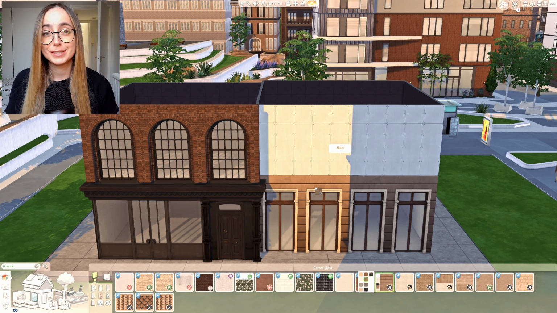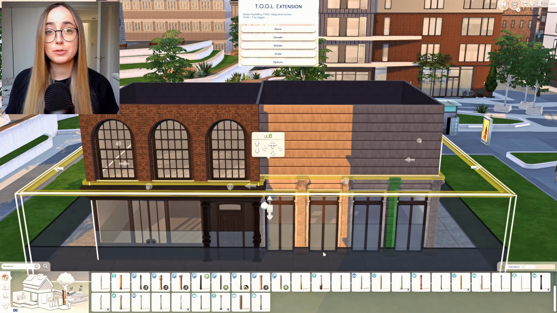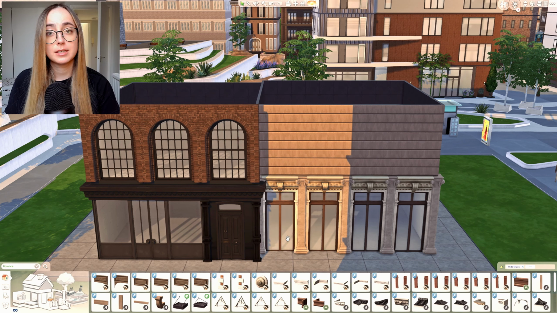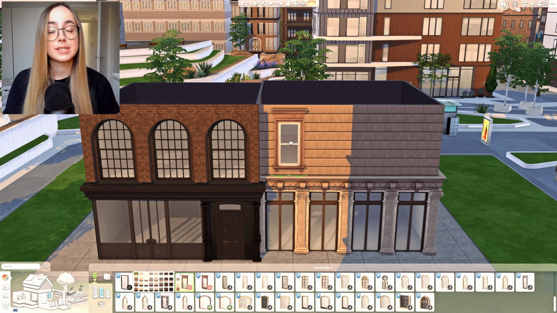So I obviously had to furnish both of the lofts, and underneath we have some community lots, because there are usually shops, restaurants and cafes underneath the apartments and lofts in New York. So I decided to create a little bit of realism with that and added a little bookshop and a cafe, which you'll see me build towards the end of this video.